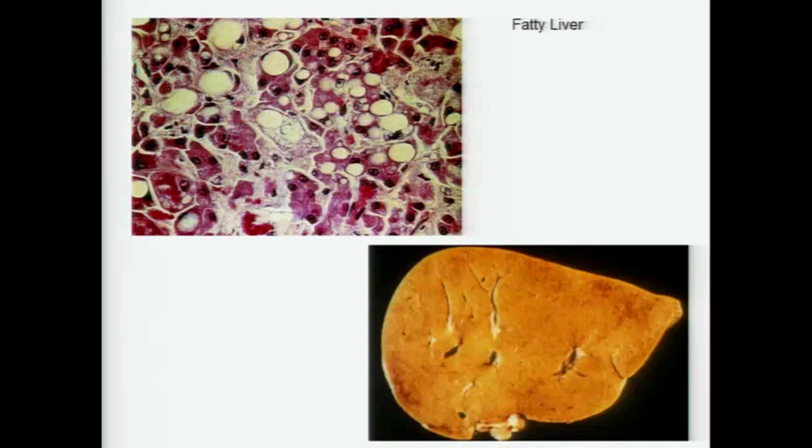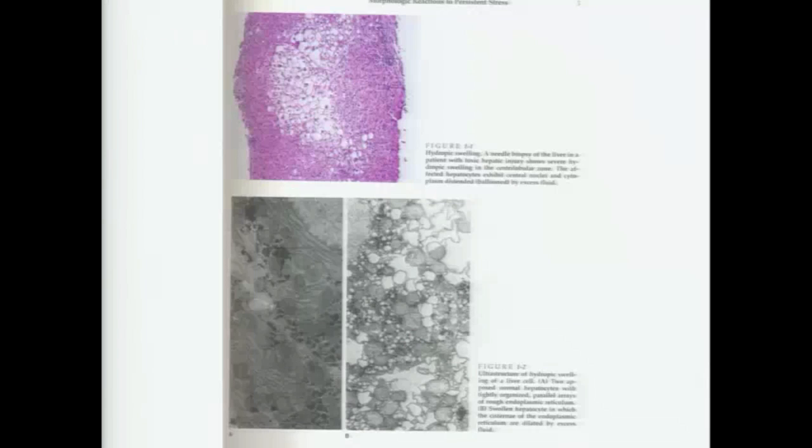Okay. So this is a manifestation of chronic cell injury. Okay. And if the alcohol intake is stopped and the damage is reversed, this liver will go back to normal. But this chronic cell injury is also causing a chronic inflammation. And so the next stage after this is the development of cirrhosis, which is actually not reversible. Okay. But this is that first stage to that, the development of that.